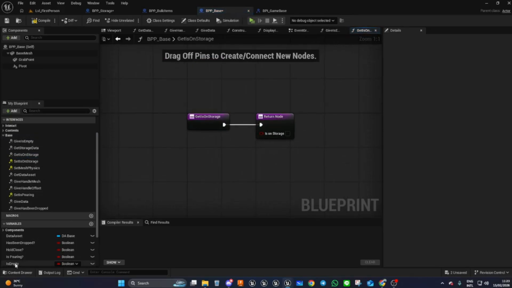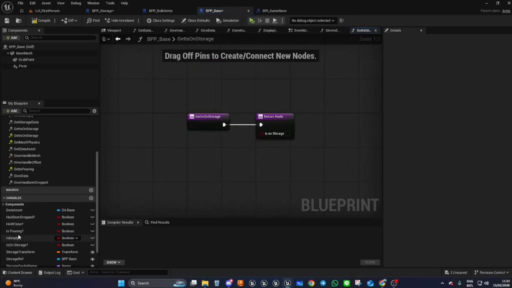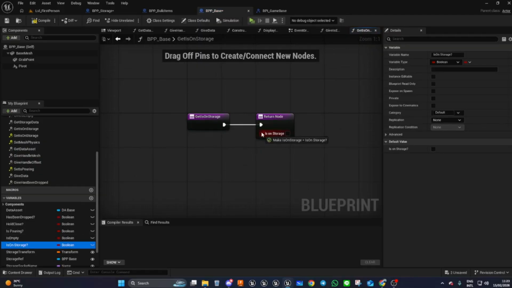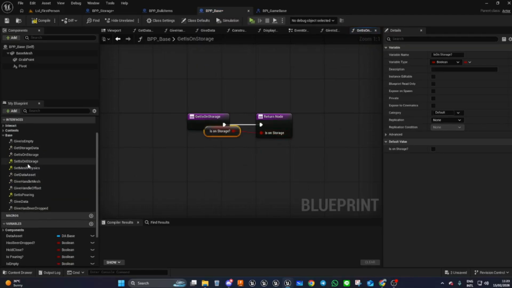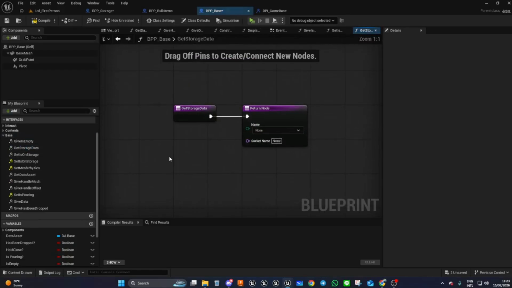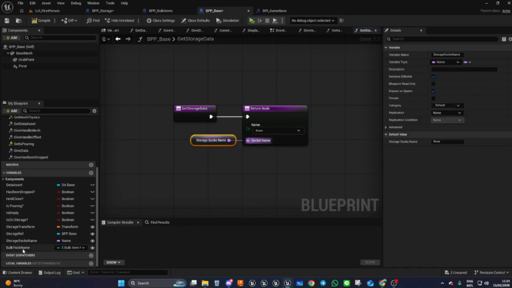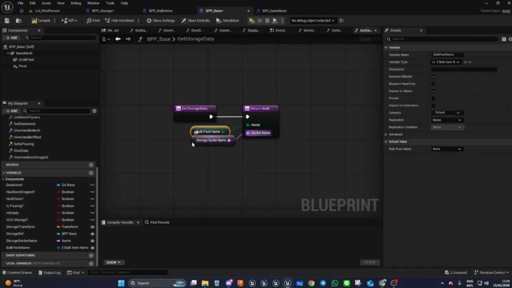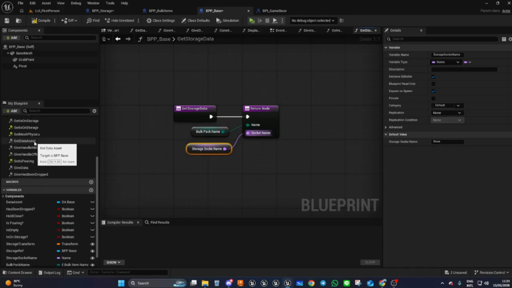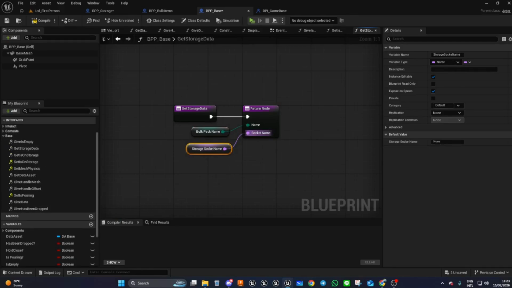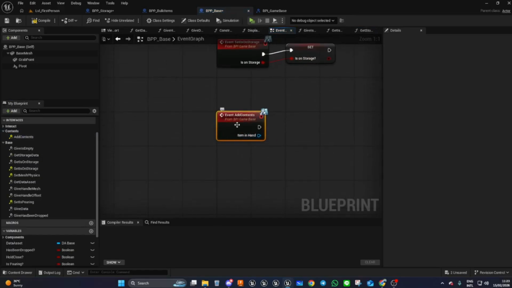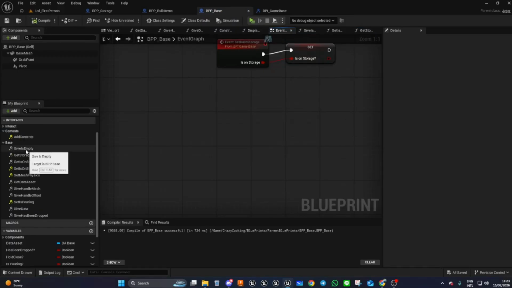Get is on storage. We've got our is on storage here. Get storage data. We have the socket name and we have the bulk pack name. I think that's all we did. The contents one we'll deal with later because we haven't actually done anything with that yet. So we'll deal with that later. I think we've got them all.